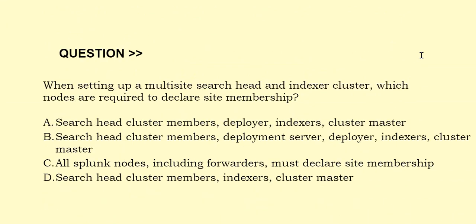Our next question is, when setting up a multi-site search head and indexer cluster, which nodes are required to declare site membership? Option A, search head cluster members, deployer, indexer, cluster master. Option B, search head cluster members, deployment server, deployer, indexer, cluster master. Option C, all Splunk nodes, including forwarders, must declare site membership. Option D, search head cluster members, indexers, cluster master. The correct answer is option D.